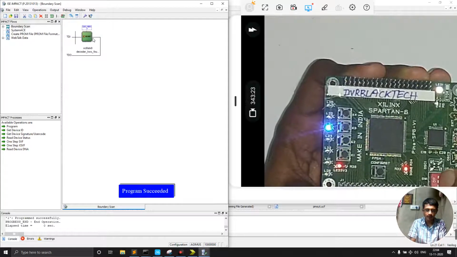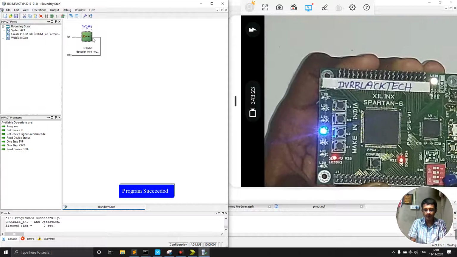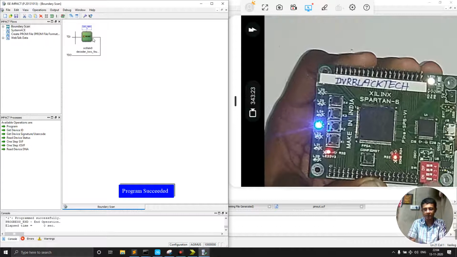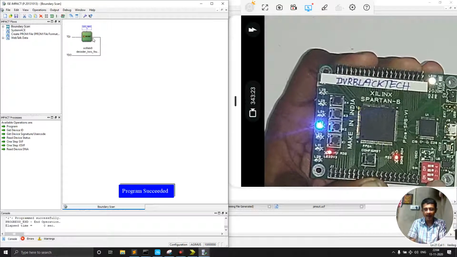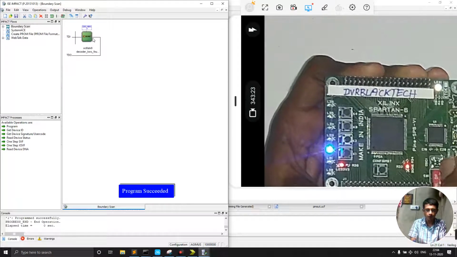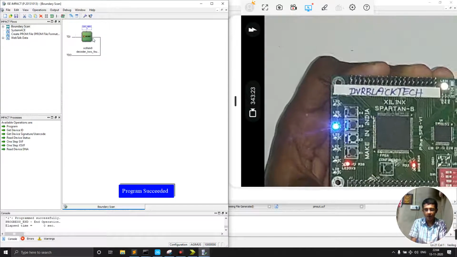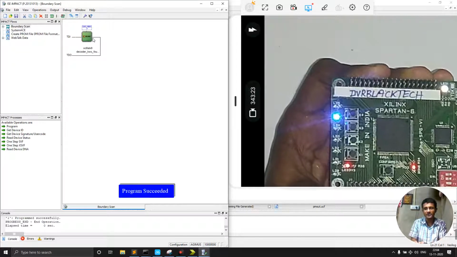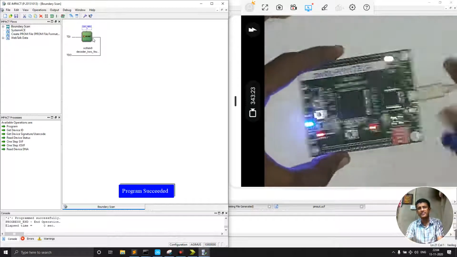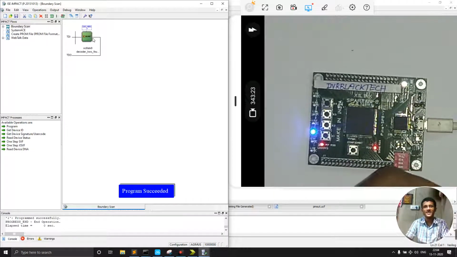And now this is 0 1. This one is my LSB and this is the MSB. So 0 1, and then 1 0, for that this one, and 1 1, the next one. This is what we just implemented on this FPGA. I think you've understood how to do this. Thank you.